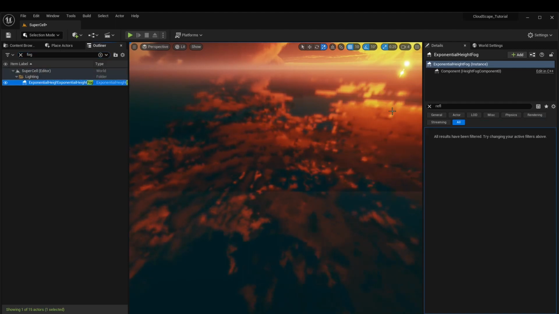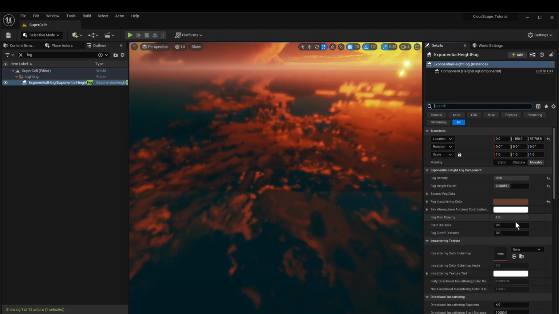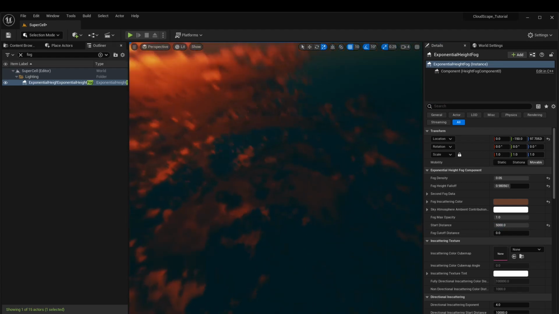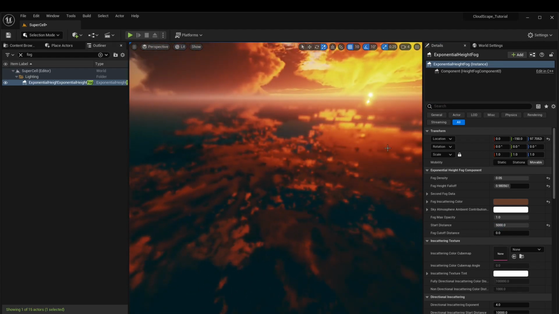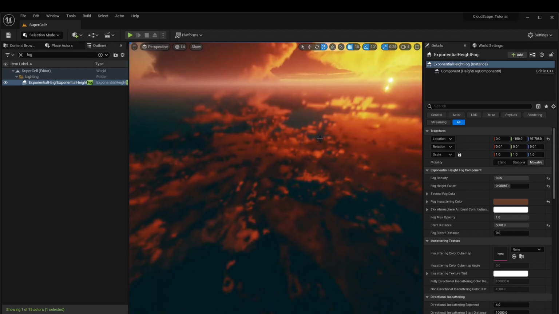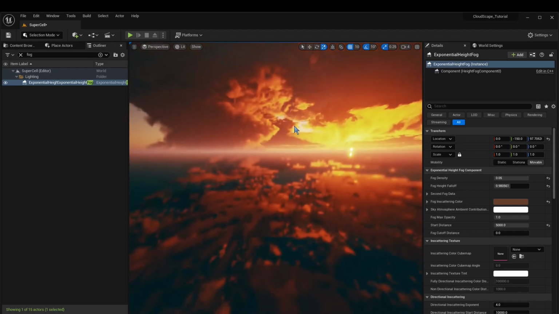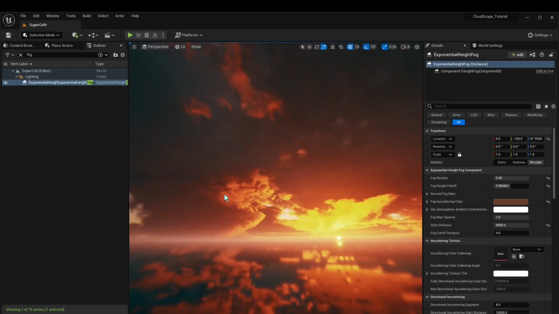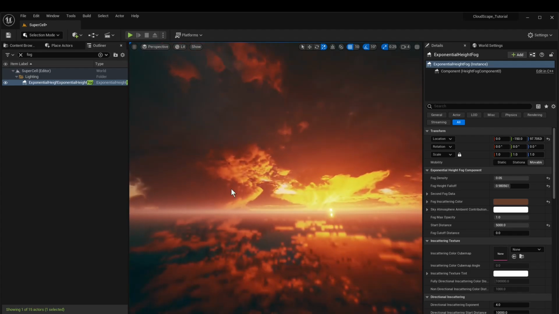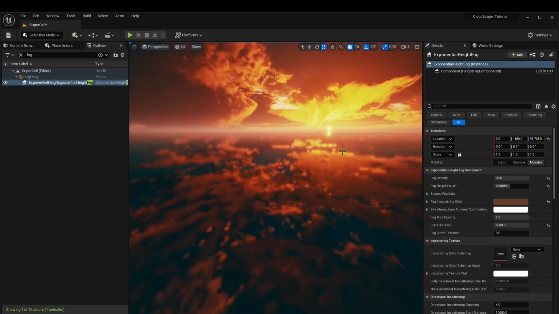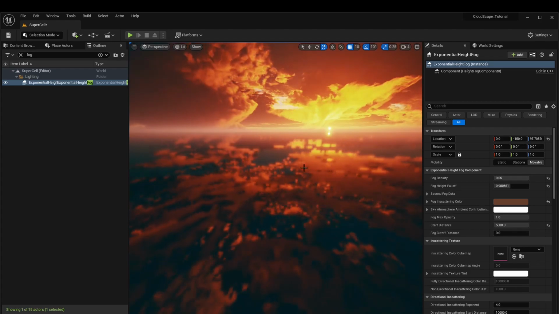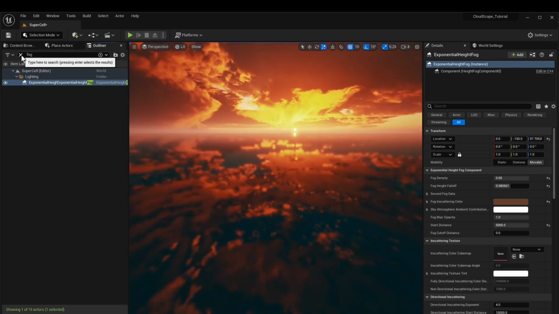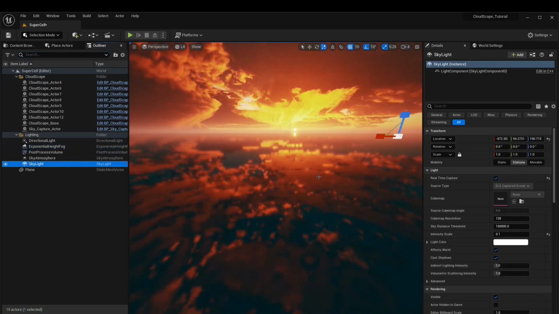Now if we go to exponential height fog, I believe the setting here was to increase the start distance. And there we go, we have a nice smooth transition. We haven't really lost anything on the fog part, but our reflections still look terrible. Now, why is this? Well, clouds are already done via ray marching rather than ray tracing, a very complex material function behind the scenes. And the way that ray traced Lumen reflections handle clouds and sky is that they're driven by the skylight that we have over here.